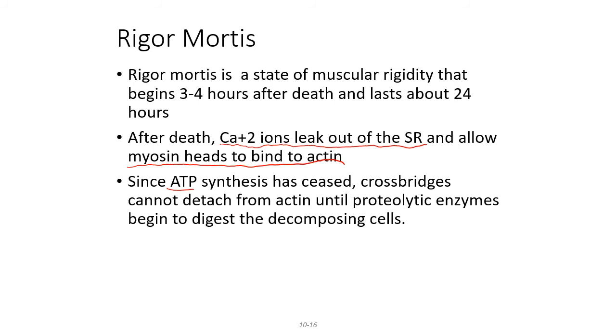And the only thing that's going to stop it is the eventual breakdown of proteins inside the muscle. We have naturally proteolytic enzymes inside muscles, and that same process starts to occur when we want to break down muscle. So when we're not using a muscle so much, we're going to break down those proteins and recycle them. But in the dead cell, those proteolytic enzymes literally start to digest the proteins inside the cell. And so as those start to break, then the muscles start to relax.